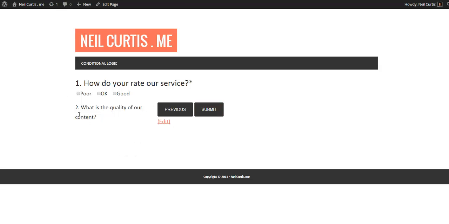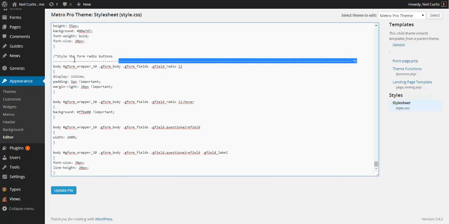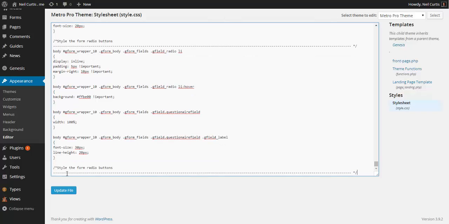But like before, it's taking the default styling, which is a width of 280 pixels, so we need to give it its own class and say we want it to be width 100%, so it doesn't go over 2 lines like this. And when it does, we want it to have a smaller line height. So we can go into our code, and then I'm going to give it a new comment here because it's not the radio buttons anymore, it's HTML elements.